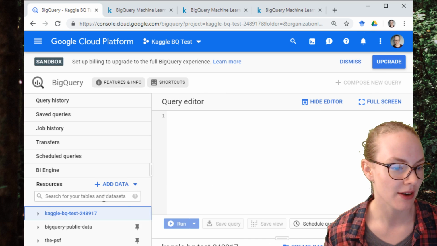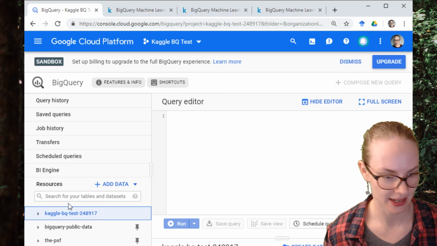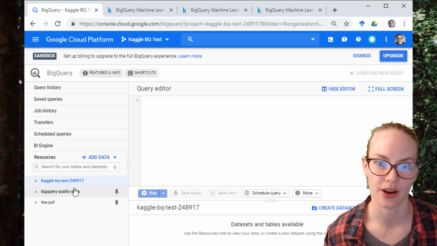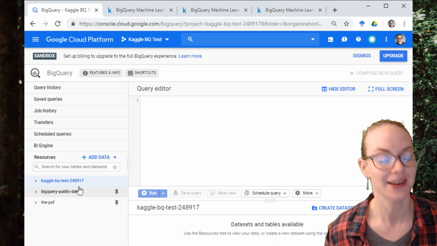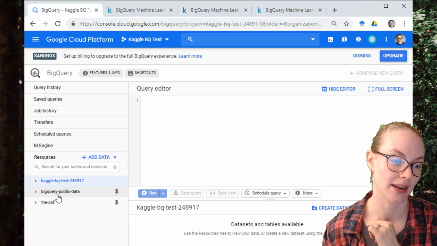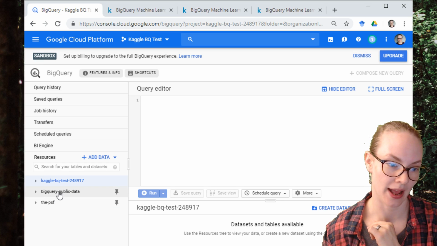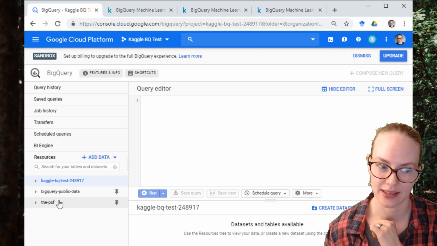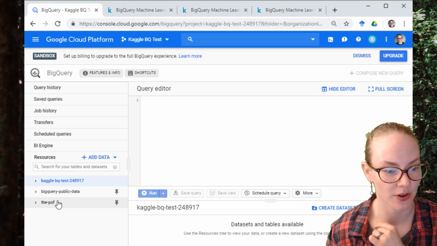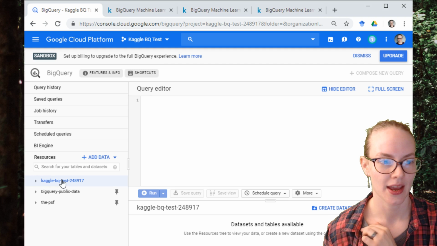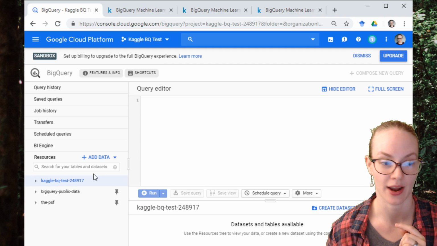You can see in this screen, I'm going to zoom out a little bit, I have a couple of different BigQuery datasets, some of which have models in them. These two aren't actually mine. This one is from the Python Software Foundation that has information on the PyPI repositories. And then this one is BigQuery Public Data, and this is one I made earlier. The one I just made isn't showing up because I don't have any datasets or models in it yet.